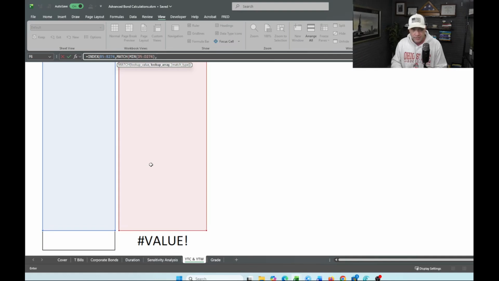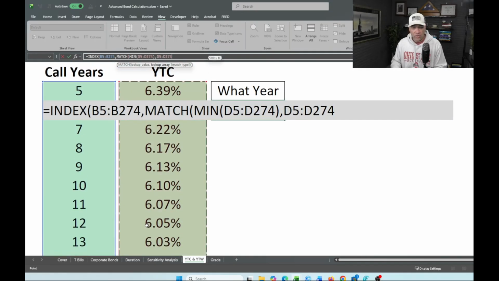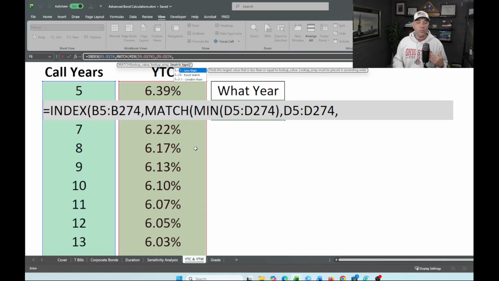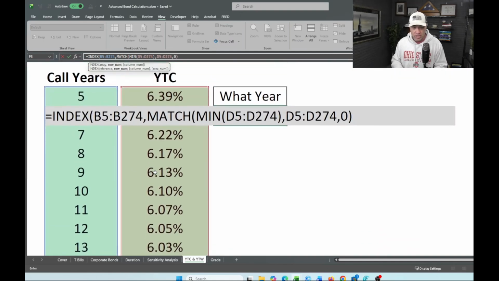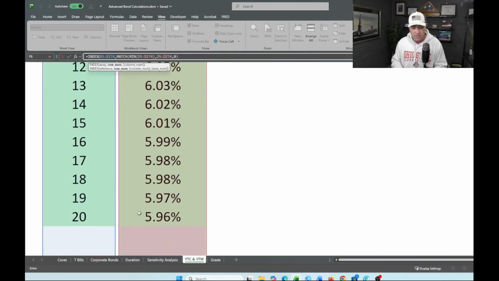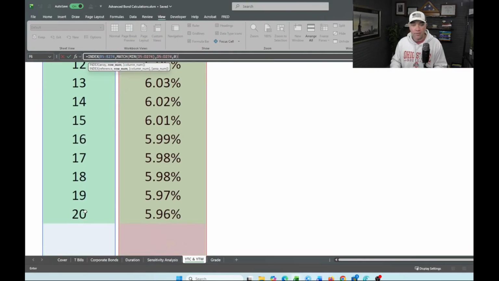And then I'm going to hit comma. And then it says lookup array. I'm going to look up the same D again. Hold down Control Shift. Highlight all those there. And now what it's asking is, do we want to look up? So we're looking up the minimum, the index, we're matching it. We want to know the minimum of these. And what do we want? We want less than, exact match, or greater. We want a 0. We want exact match. So whatever the minimum is, that's what we're looking up. I want the exact match. The minimum right here, I want that 20 to pull up. Hit enter.